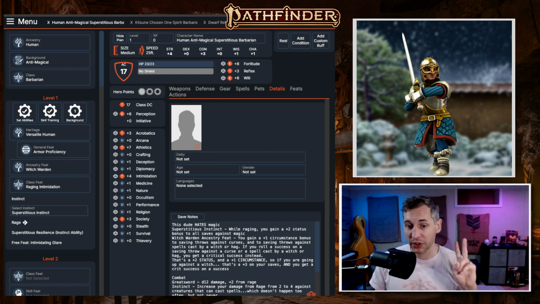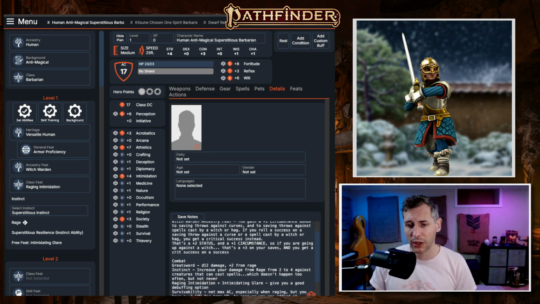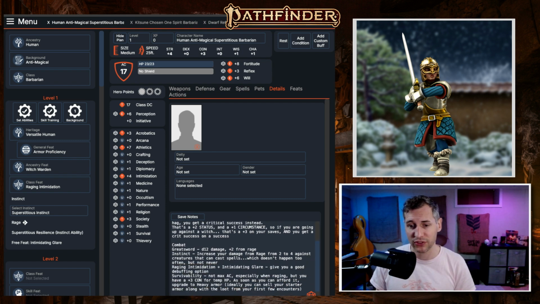And remember, it's a +2 status bonus and a +1 circumstance bonus. So in theory, if you were going up against a witch, that's a +3 on your saves, and you get a crit success on a success. So you don't go up against a lot of witches and spellcasters necessarily. They tend to be more of boss fights. But when you do, you will be in a really good spot against them because they're probably going to be targeting your saves, and you are going to have a huge benefit due to those 2 stacking bonuses.